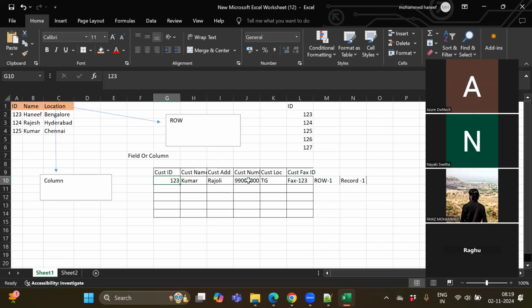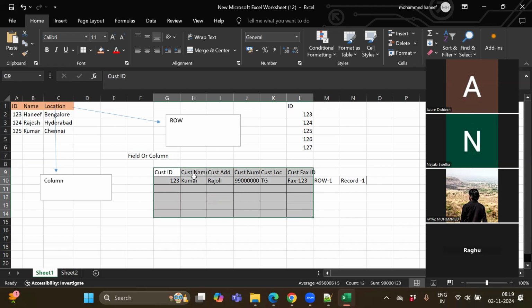Customer number, mobile numbers, only phone numbers. Location, Telangana, Chennai, whatever. Fax ID, fax 123, fax 124. So the data has been divided under exact columns. This is called structured data.